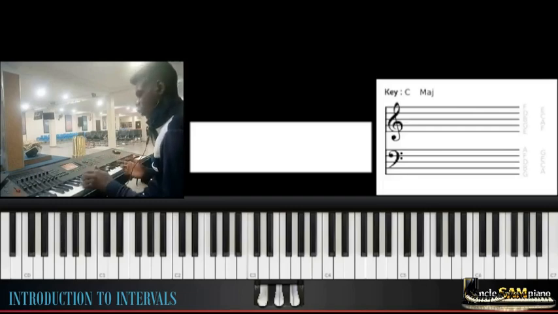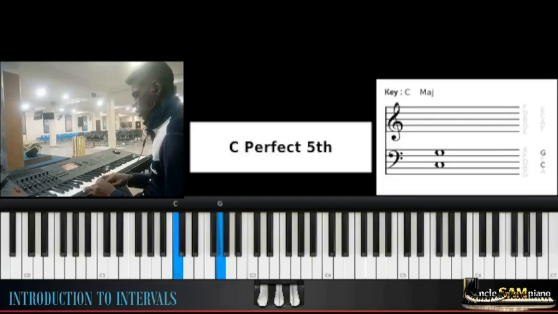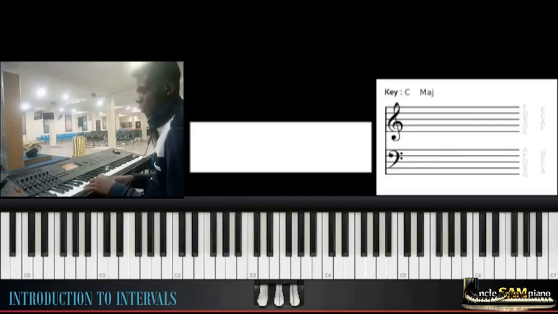Let's say from the key of C to the key of G, the interval between C and G can be named with respect to the number of semitones, or we can also say the number of notes, contained in them.